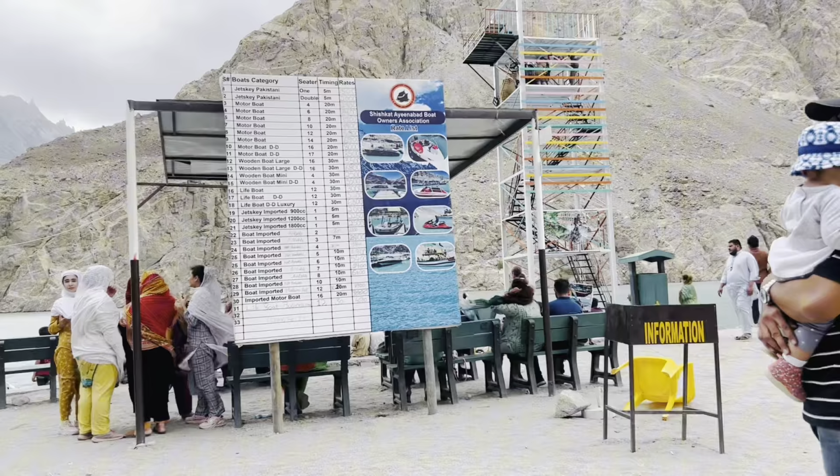So yeah, the mountains over here were really unique. They were unique not because they're just mountains, but because they were also really big compared to the Naran Kaghan mountains and also the Skardu ones. They looked really big compared to the other ones, and they had a really unique shape, with pointy ends. At the end they were really pointy, and they looked really beautiful.